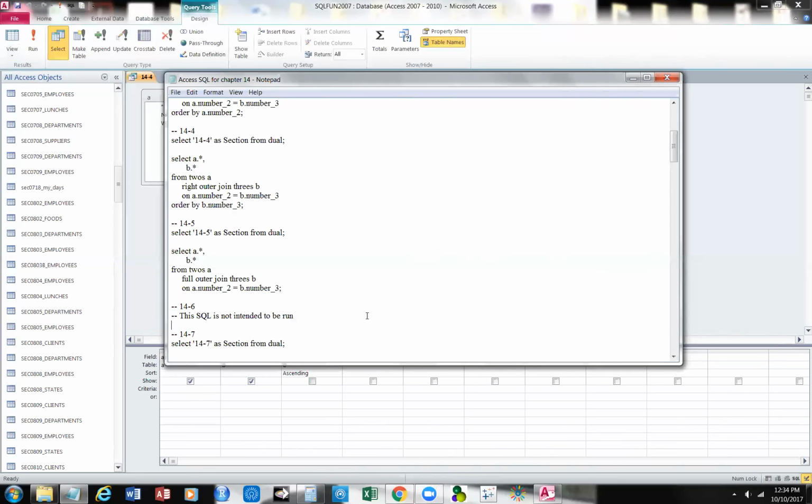Now this is where you start to see why this is such an incredibly powerful tool. C and D: the twos table becomes C, and the threes table becomes D. And this time we do a right outer join.